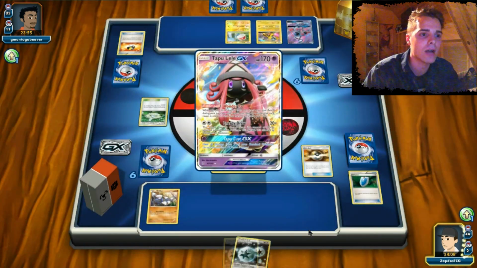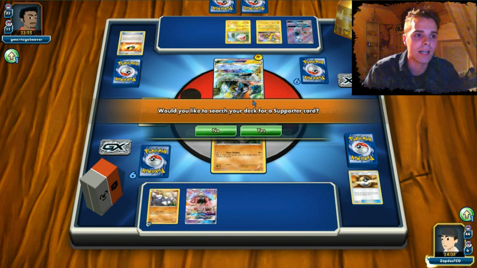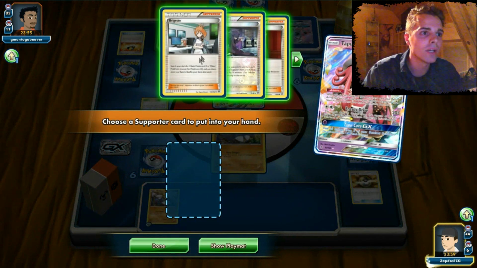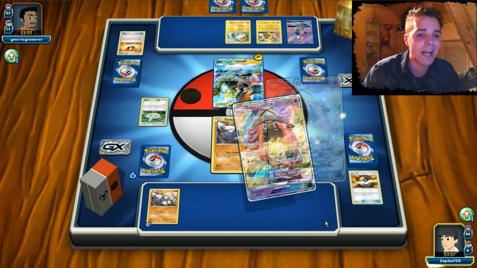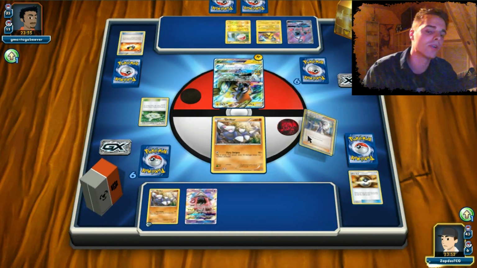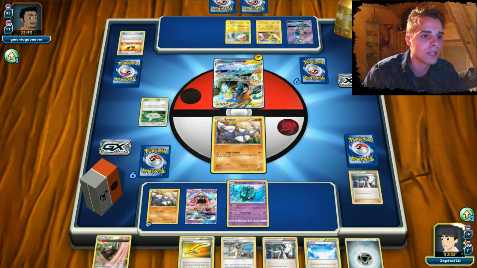So Tapu Lele getting out. We're also gonna attach a DCE to the benched Drilbur, because that first one, on the active position, will get knocked out next turn. We can get out Bridget, building up the bench like that. But I think the best play here is, of course, getting the Sycamore, because right now we don't have any other cards in our hand, so this means we don't have to discard anything. We have the Sycamore, poof, we already have Excadrill. We can use Escape Rope, but that won't do much in this situation.